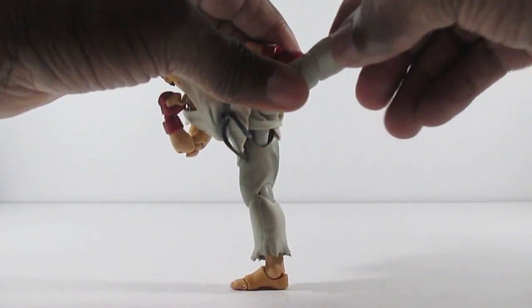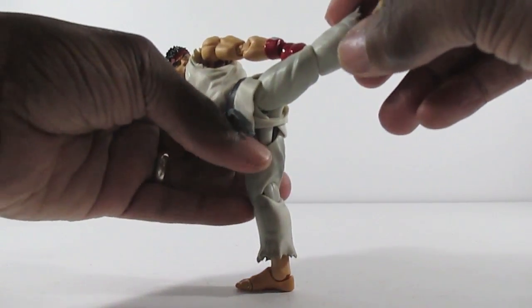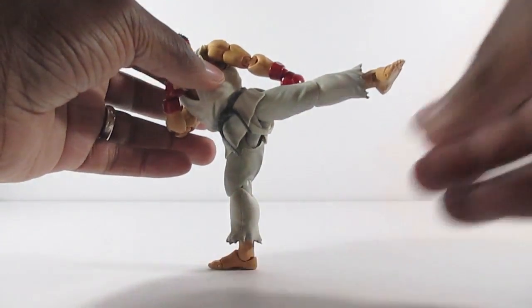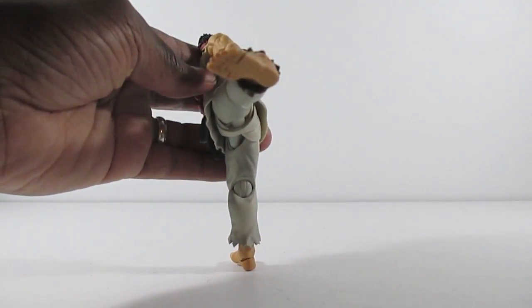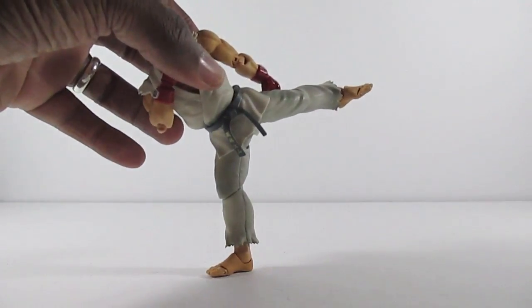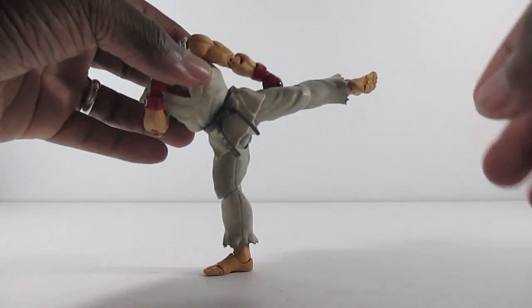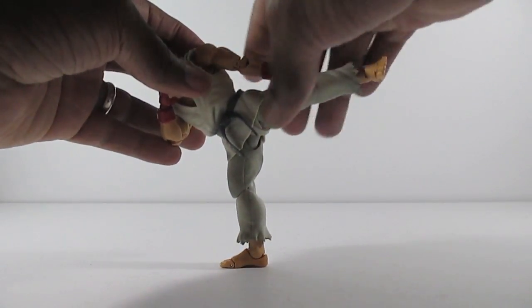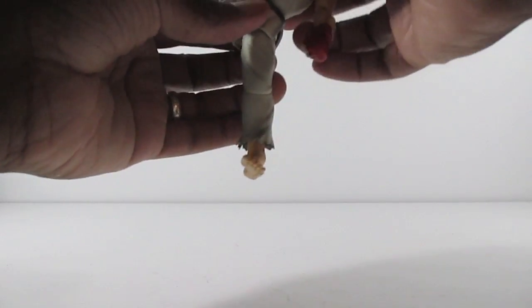Now, this is all the stuff that, when people were reviewing some of the other figures, especially the Storm Collectibles figure, you didn't get this kind of all-encompassing detail showing off what it could do. You got a few half-assed poses in a lot of the reviews, and a lot of people trying to tell you that it's just dope because it looks great. Look is only part of it. It's only half the battle, as us Joe fans know.